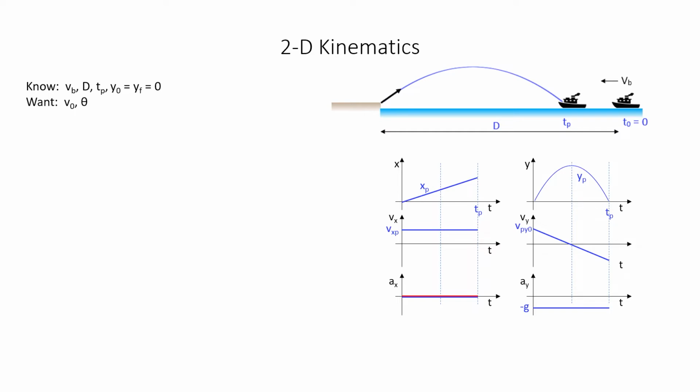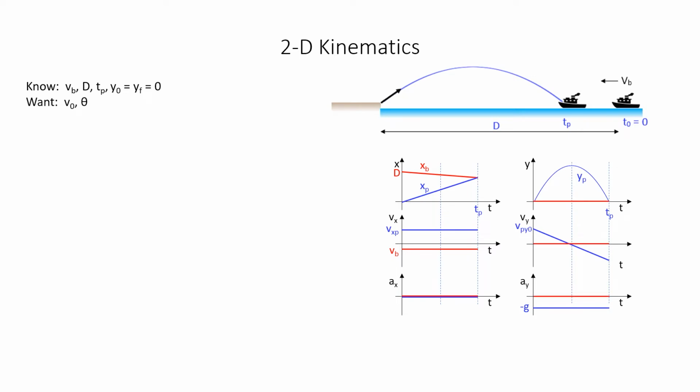For the boat, we can see that the acceleration in the x direction is 0. It's going at constant speed the whole time. We also have that the boat has a smaller velocity, but also negative. It's going toward the package. The package is going to the right, the boat is going toward the left, and we can see that the boat covers a smaller distance than the package in the x direction. That means that our boat has a constant slope in the position, and it has a less steep slope than the package does.